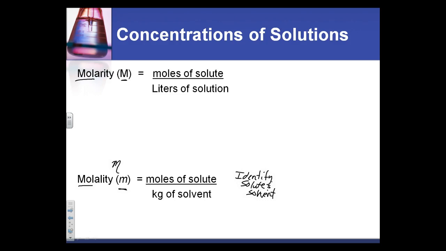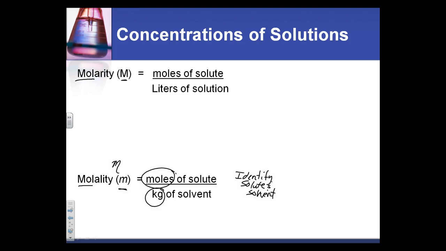What is being dissolved, and that will be your solute, and then what is doing the dissolving, and that is your solvent. And you really just want to write it out. This is my solute, and this is my solvent. And the rest of it is just being very conscious of what your units are. The solute has to be in moles, and the solvent has to be in kilograms.